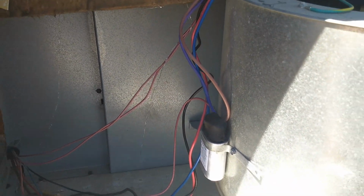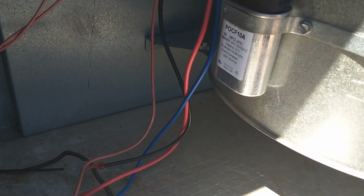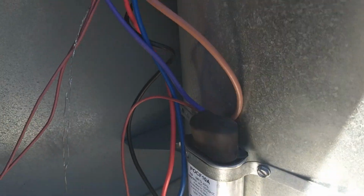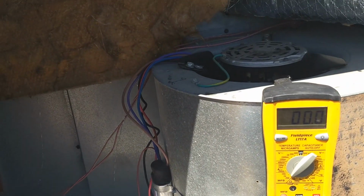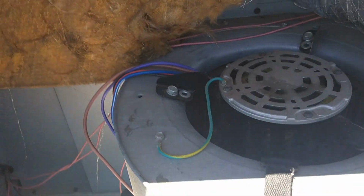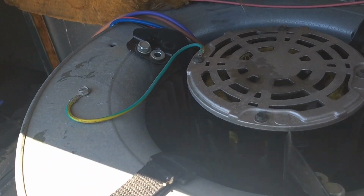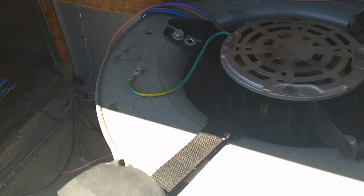Okay, whoops. Sorry about that. So I got it mounted again. Brand new capacitor in place. Boot. All the connections are nice and tight. So pretty much done over here. The fan is moving freely. As you can see, the wind is moving it. You can see the armature inside moving, fan moving. That's just from the breeze.